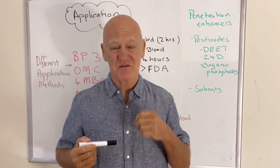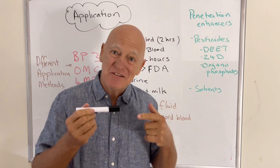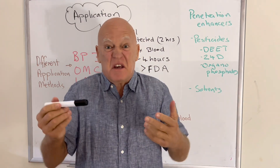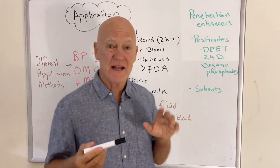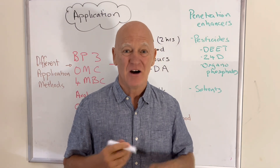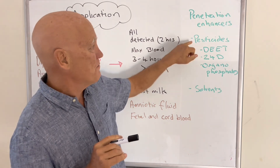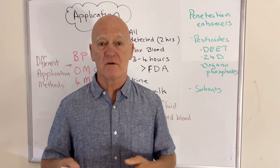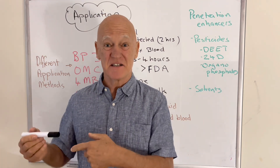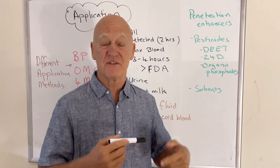Then there's another factor that's really consistent: when they look at an ingredient, they look at it individually and don't consider what happens when there are three, four, five, or six together with other things added — even things like essential oils — because it all changes the dynamics. Studies show that when you use sunscreens, it increases the permeability of the skin to lots of other things, in particular pesticides — they become penetration enhancers. So pesticides like DEET, which is a very common one put in sunscreens, there is more DEET in the blood if it's mixed with sunscreen.